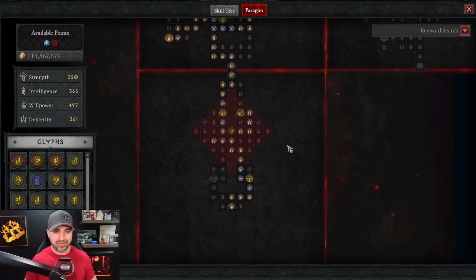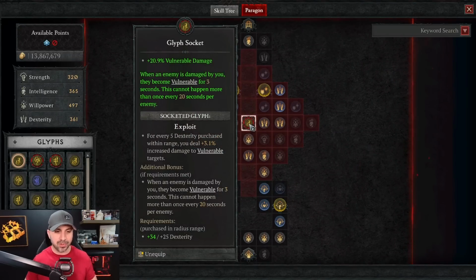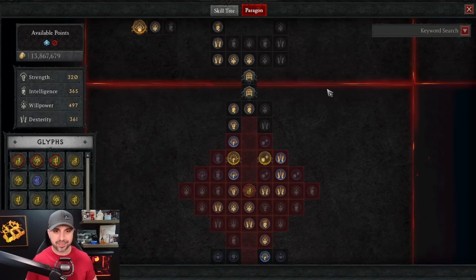Now, let me tell you the glyphs and the nodes that are important. The first thing we got is Exploit. This is required for the build. This is how you get vulnerability damage. This is going to give you a huge boost to your damage, and on all of your gear, you can now take vulnerability damage. So it's required. You have to have it. First glyph that I recommend.